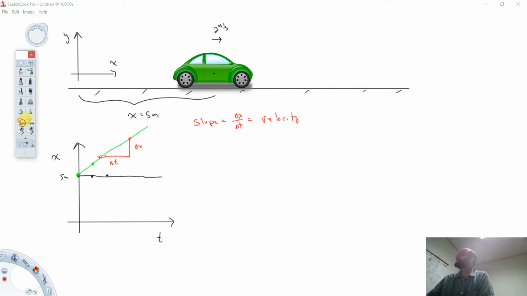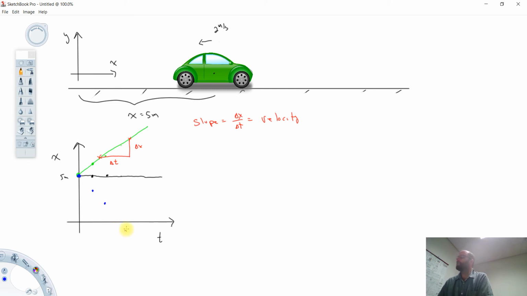Imagine I changed this, and the car was moving 2 meters per second to the left. And I'm going to draw this graph in blue. So maybe it starts out at the same point, but a second later, it would be, let's see, at 3, and a second later at 1, and a second later at minus 1. And that'd actually be down here somewhere. So my graph is not perfect.